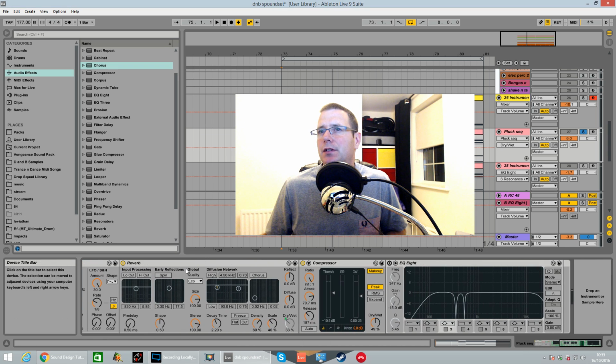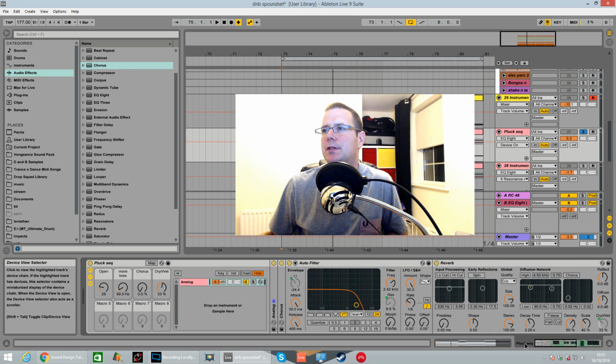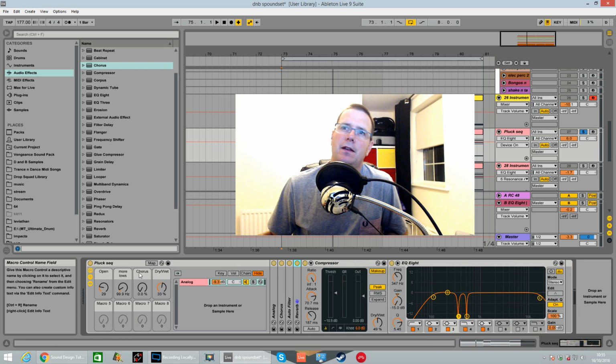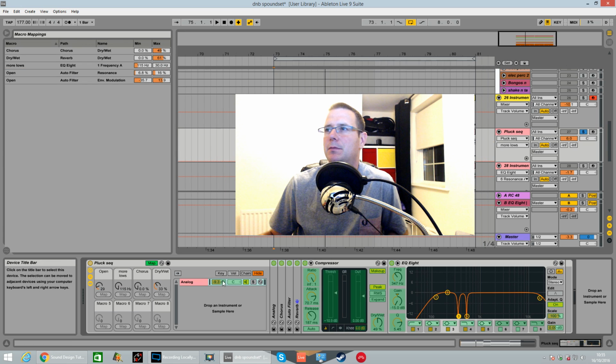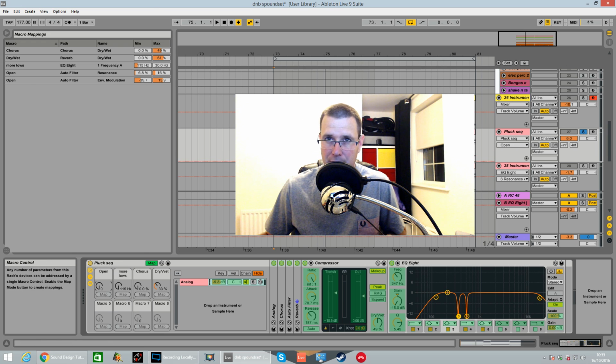What else have we got then? That's virtually it. It's just the EQ that I had on at the end. This is serving another purpose as well. I've got some things mapped to this. If I close the filter and the reverb, you can see more lows, this knob here. If we go into the mapping section, it's just modulating filter 1 frequency. So as you push this around, it's letting in more lows. Simple as that. It's just opening the EQ to let more low frequencies through. This sounds really good as well when the open is low. Gives it a nice bassy undertone.